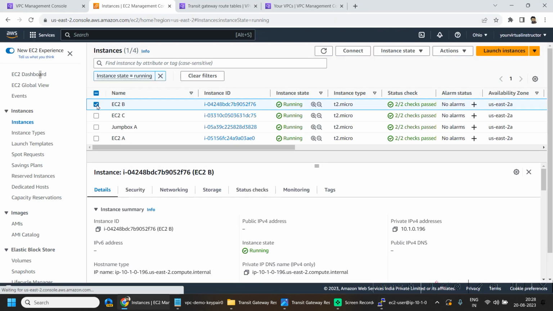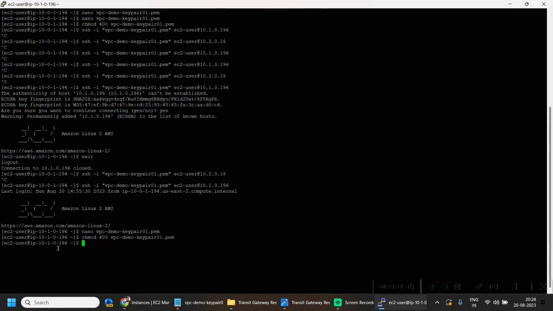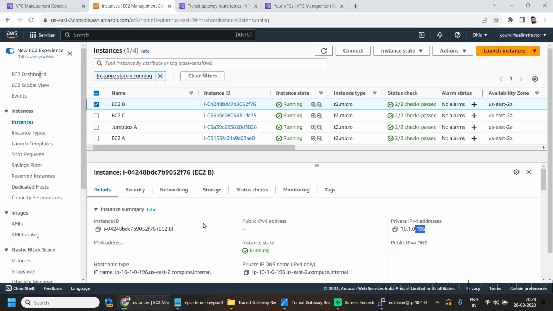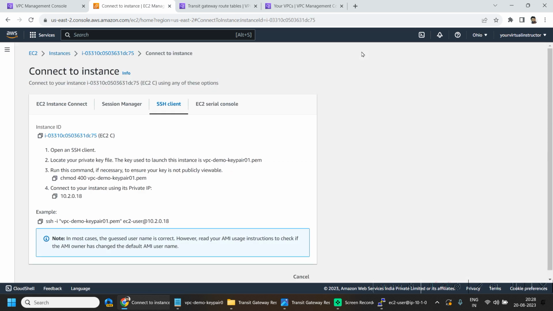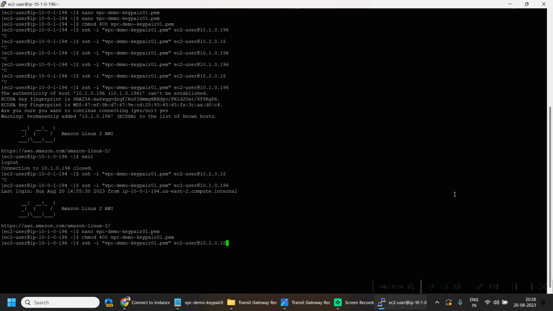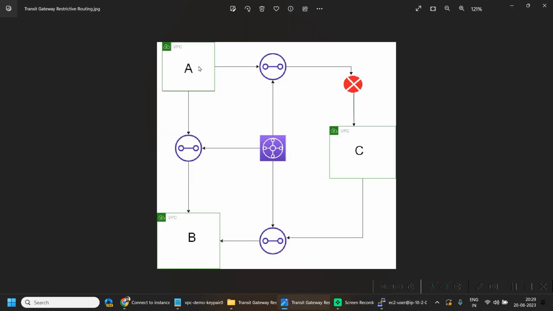Now, as you can see, I am in machine B, IP ending with 196, and I need to connect with EC2 C. So let's hit connect and copy this SSH command. Here I am able to connect. So we are able to establish connectivity between A and B and B and C, but at the same time we are able to restrict the connectivity between A and C.